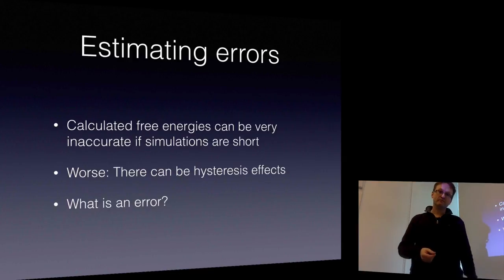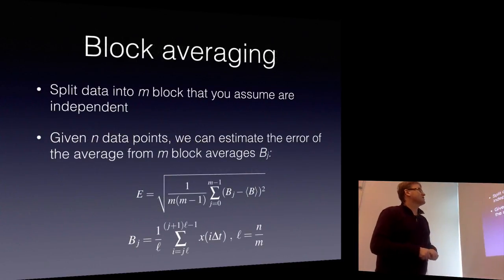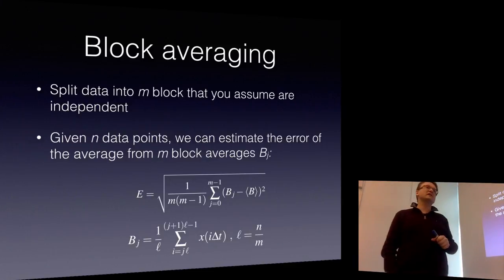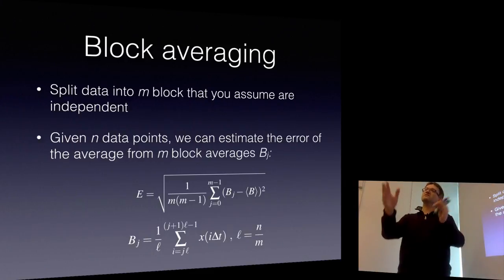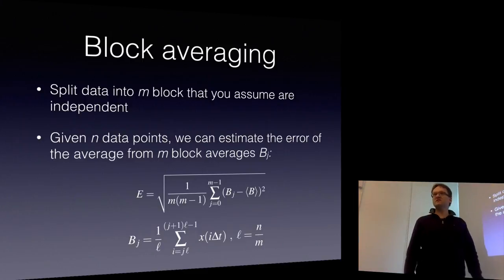It depends. There are two ways to handle this, which you do in simulations or not, but they have nothing to do with simulations really. You can split your data into blocks. If you have a simulation with 1 million frames, and let's assume that covers a millisecond, from one nanosecond to the next nanosecond we might have correlation. But if I group these into blocks of 1,000, so each block corresponds to 1 microsecond of simulation time, to first approximation I might say microsecond 2 is independent of microsecond 1. I don't have 1 million independent samples, but at least I have 1,000 independent samples.